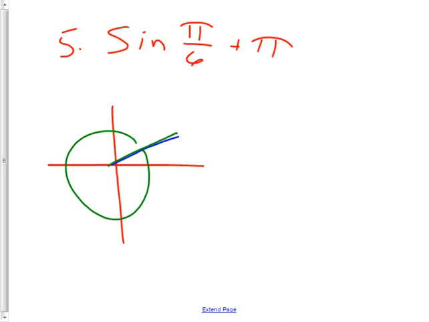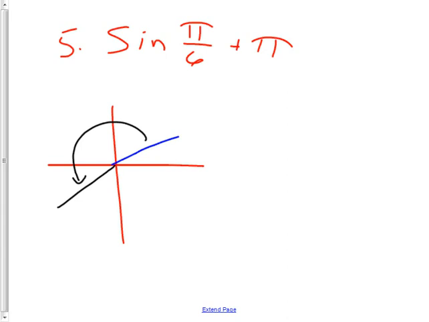Guys, listen. If you're adding pi, that means you're moving from here. Let's get it down to be just the blue one now. If you were there and you add pi to it, do you get how you're going exactly across from it over here? Okay. So then you will have to get a different answer than you would have had. You know what I mean? It's not just the same exact answer. It's probably going to be the same ratio, but it might be negative instead of positive.